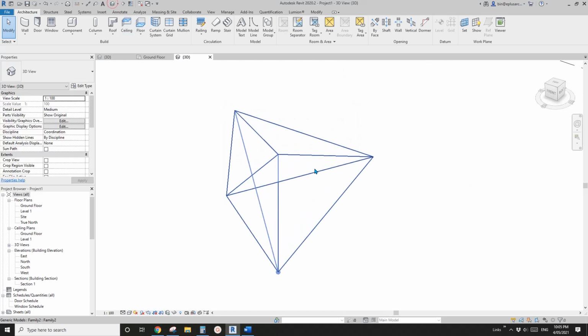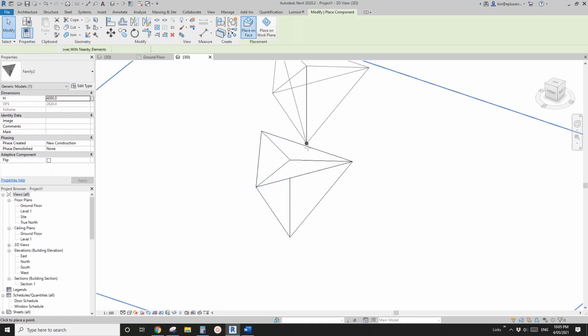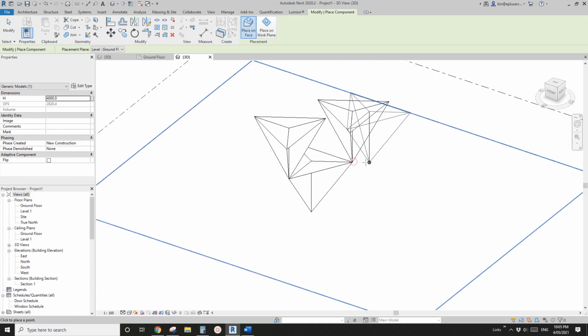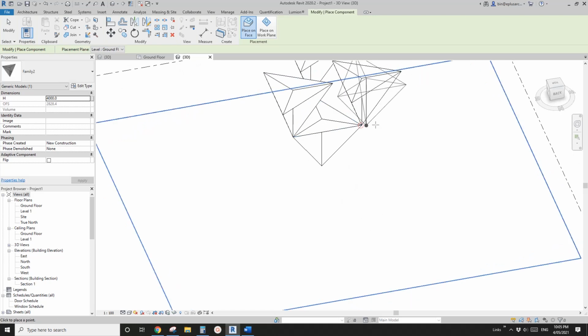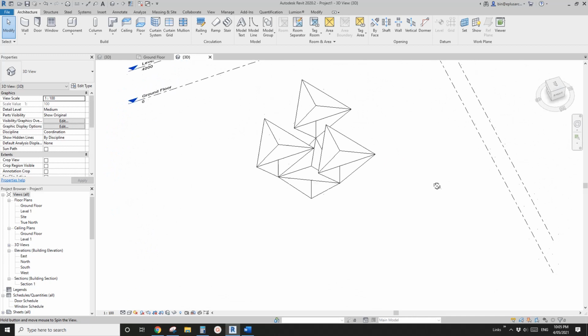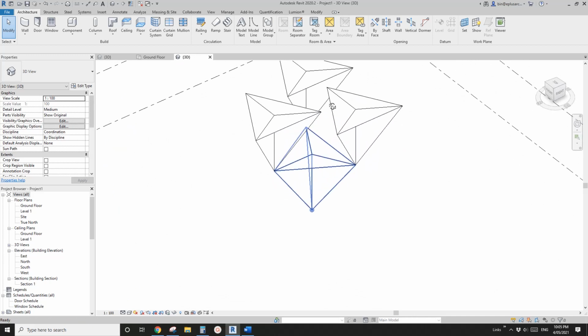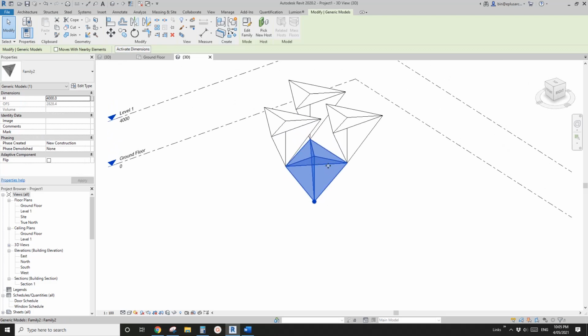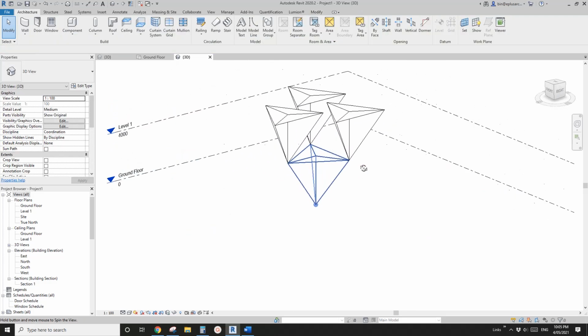So go back to the 3D view, create similar. So we can use place on face. Okay, so it won't align to the family underneath.